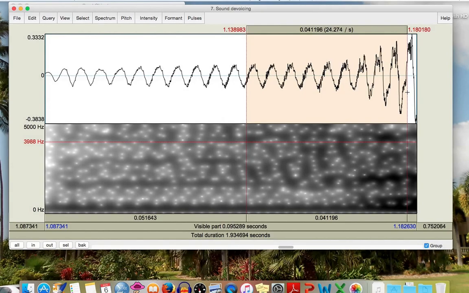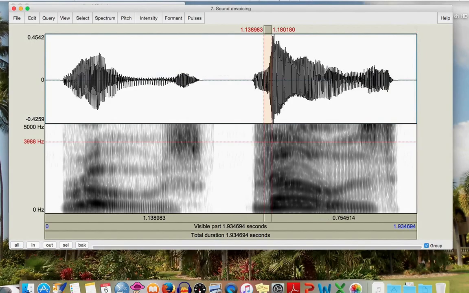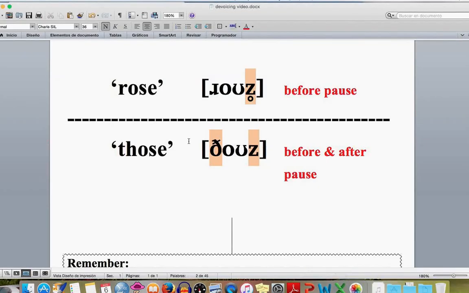Okay? So this is a voiced mixed sound wave, sort of. So that is voiced. So the transcription is okay. If we go back here, so that is voiced. Okay, so we leave it like that. There is no devoicing here after the pause. But let's look at what happens at the final fricative.